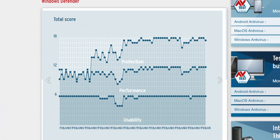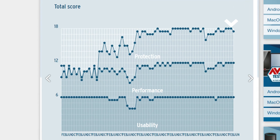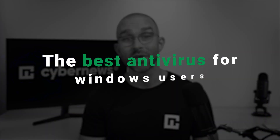As you can see from its history of AV test results, it has started to improve in some recent months; however, it's still inconsistent and unpredictable. The only positive I can mention is that it does include a firewall, real-time protection, and malware scanning — literally the bare bones of antivirus protection. Would I consider this the best antivirus for Windows users? No, definitely not. However, it is better than nothing and will get you by as a temporary solution.